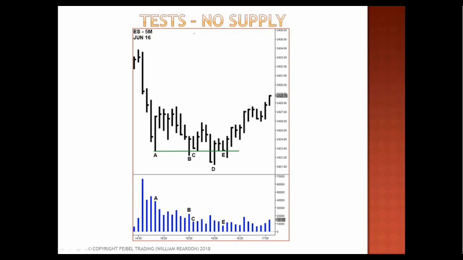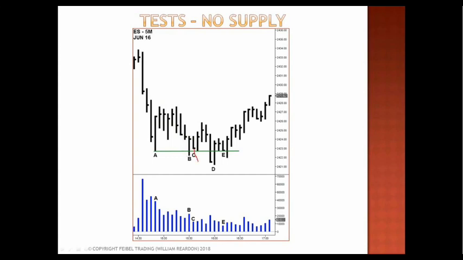What do we know? First of all, we're in a downtrend with good selling, wide spreads. And then the market halts at A, where we see good volume, wide spread, closing firm, deep, importantly, deep into the previous bar, well above the 50% mark, probably in the 65%. So therefore we know that demand is present. We can't rally any further, we round over and boom, we spring here at B.